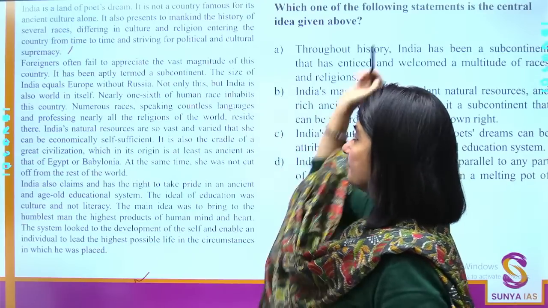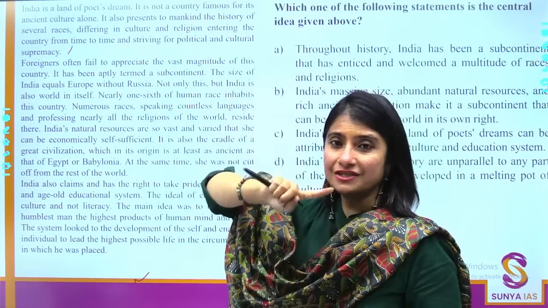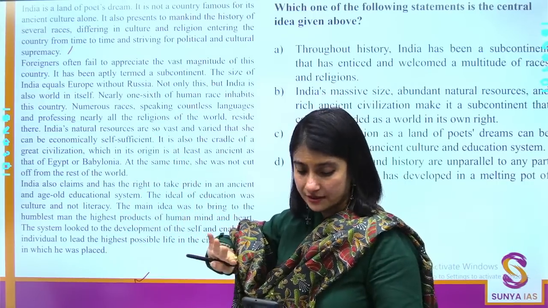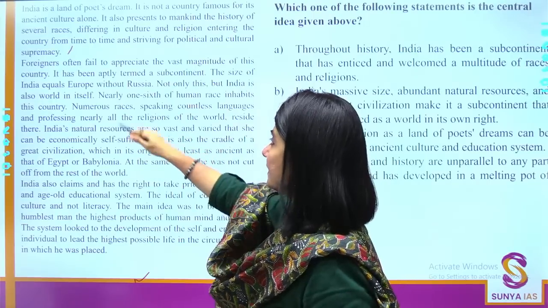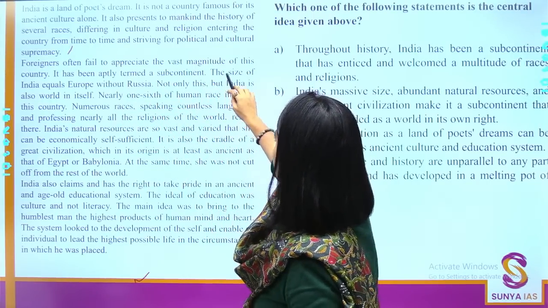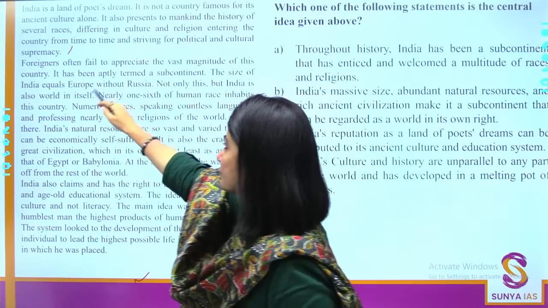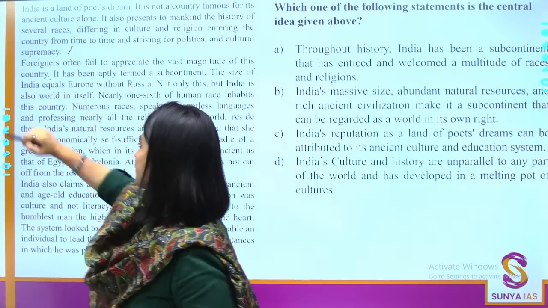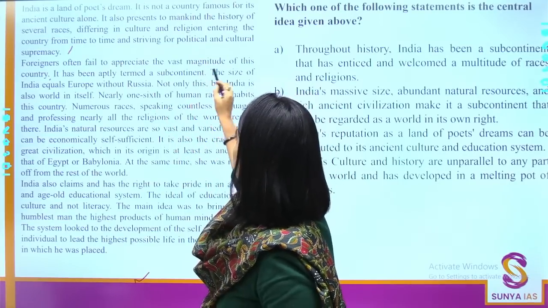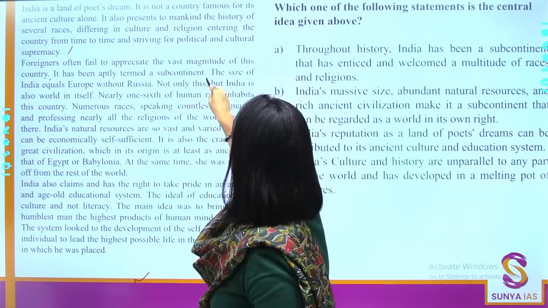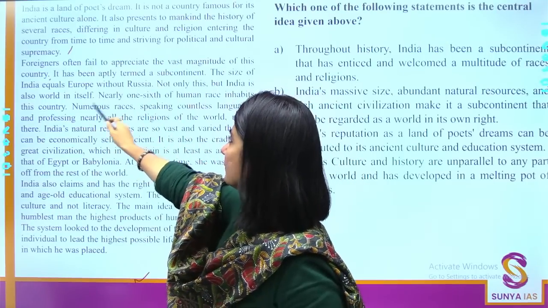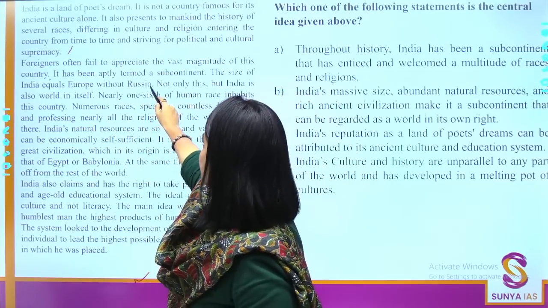Okay, so here idea number one is we're talking about culture of India. Then we're talking about that a lot of people came and they fought for supremacy. Again, foreigners often fail to appreciate the vast magnitude of this country. So then we're talking about the appreciation part. It has been aptly termed as a subcontinent. Okay, the size of India equals Europe without Russia.